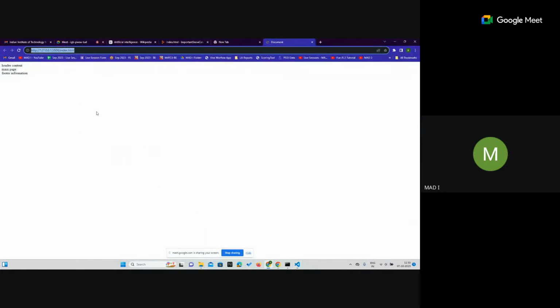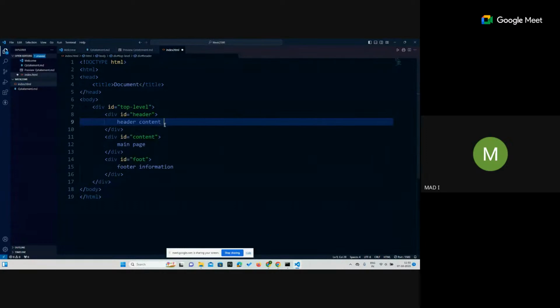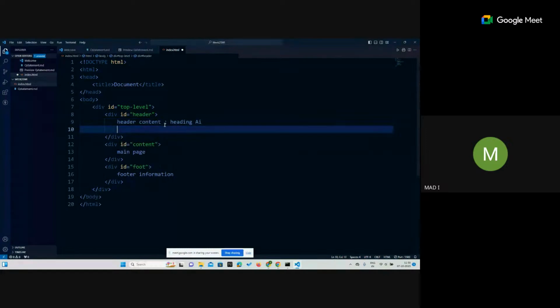Now you can see that here I've added header content. Let me define what this header content will be. Here I'll write the heading on which we are working, that is artificial intelligence. And then we will also write a smaller subheading of it. This is raw content, and whatever I write will get rendered there only. I'm just saying what is to be written here.